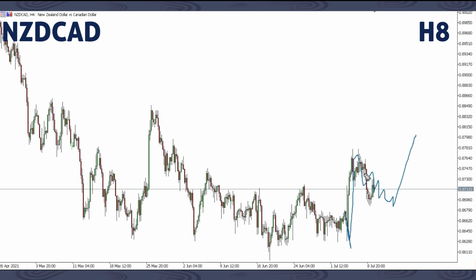NZDCAD this previous week. Now since we already got this impulse move and we're starting to get what looks like a corrective structure here, we can have another small corrective structure, then a down move here like this up to around this area. Now after we get this down move, you can start expecting an up move up to around this area, slightly breaking this previous high, just a small up move like this. Now from here, after we get this up move, we can be giving you an update on what's next.